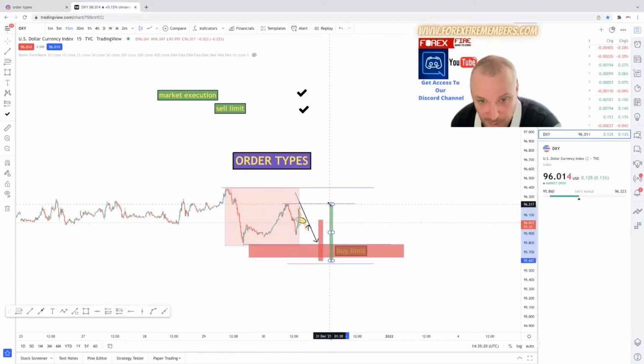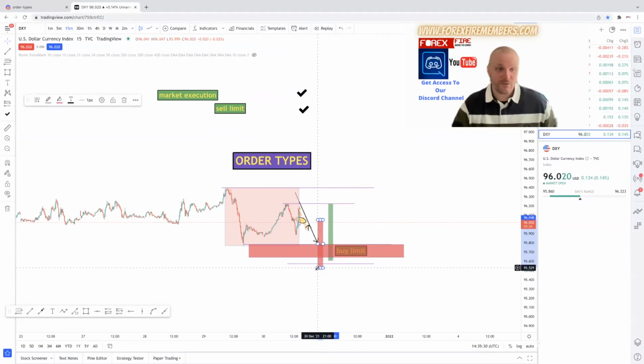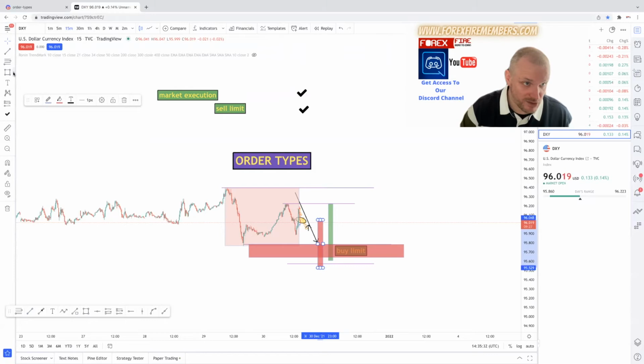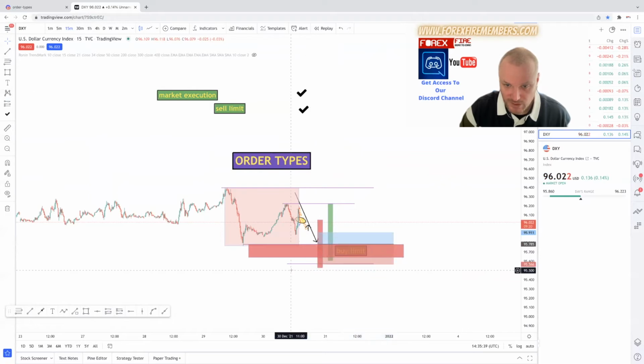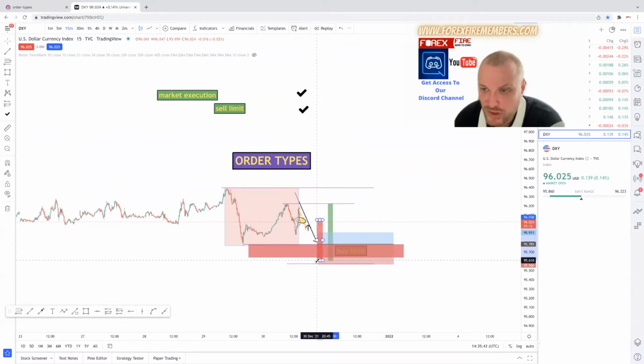and then it heads back up to either go to your TP area, or if the candle that you are getting in on this buy limit comes down and hits your sort of SL or stop loss, as we call it, which is that is your long area, and say that is your stop loss. Again, you would not be considered a loss on your trade until you officially crash through this area.